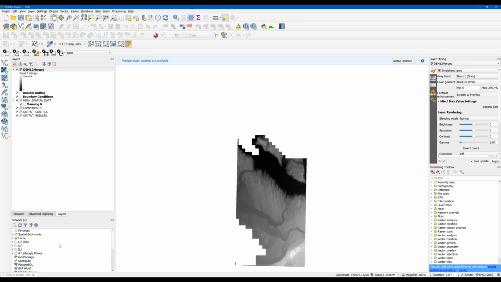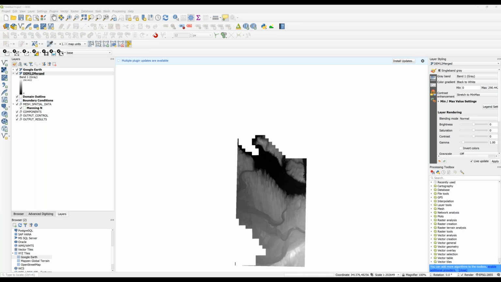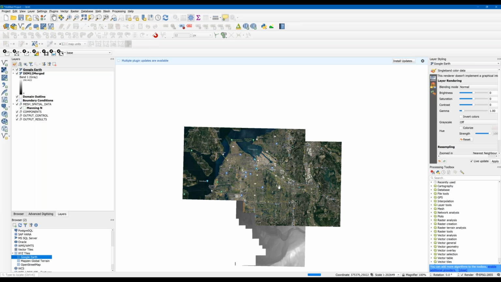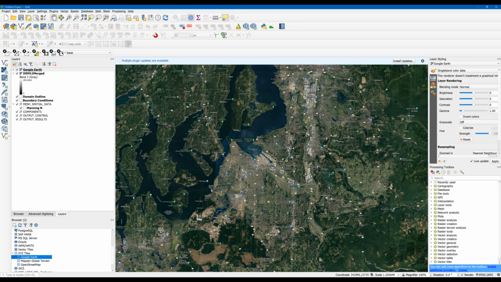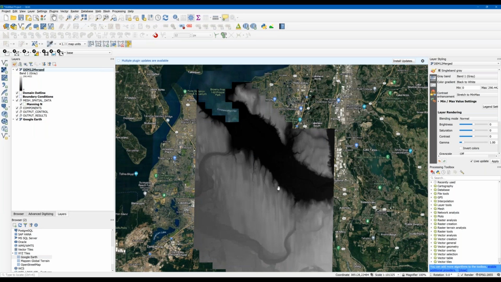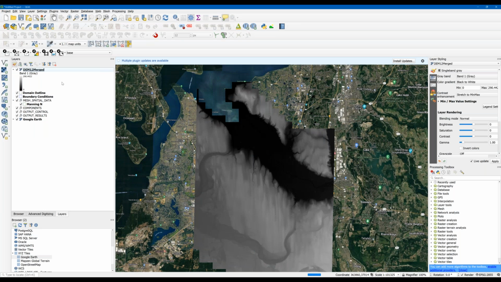Here it is. So you can see it's the same that I used before. I will add the Google Earth map. So this is the site.